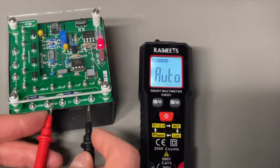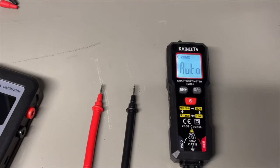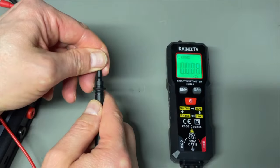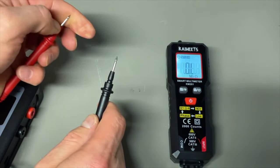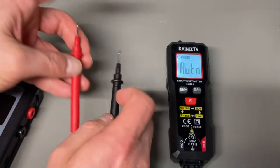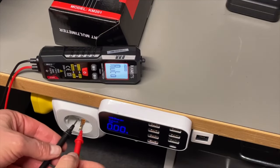Now go back to ohms. Puff. And still now the backlight is on. Still, if you do continuity, it gets green. So it is a multi-light backlight. Pretty cool. Let's see, do we have some more colors in it?